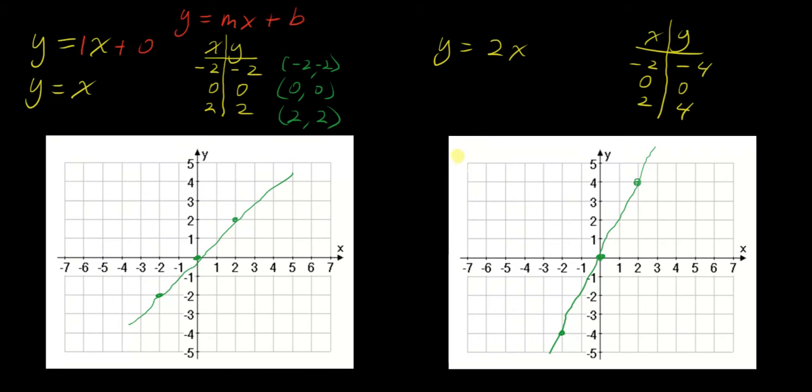Now before we move on, I want you to see something here. m is the most important part of a linear equation. So let's talk about what m is. m is the slope of the line. Here, notice that m is 1 in our first equation, a slope of 1. Look at the slope here. It's perfectly diagonal. For every x I gain 1 y. Gain an x, gain a y. Gain an x, gain a y. And so that keeps me on the line.